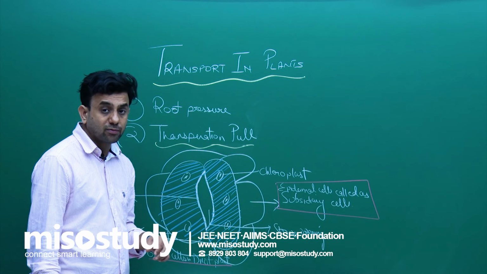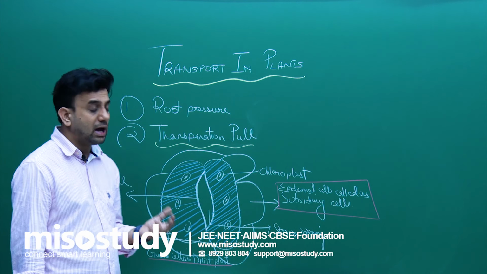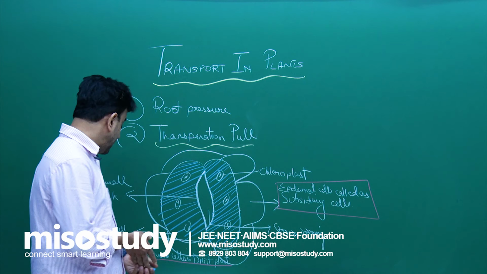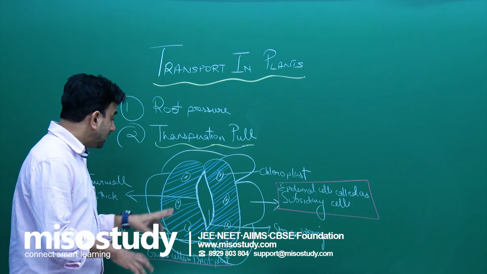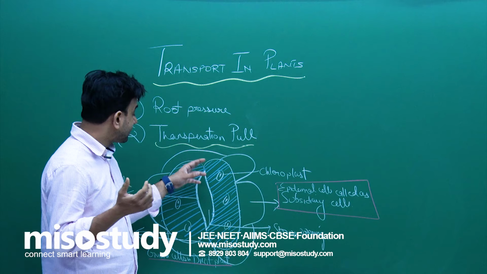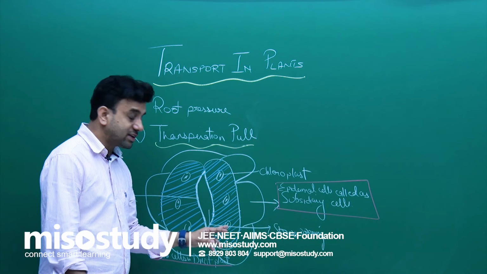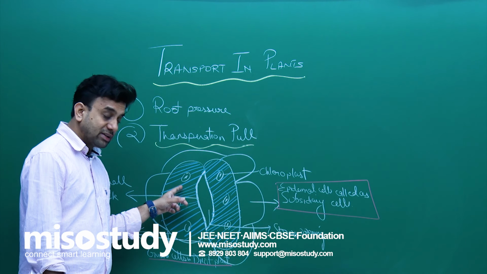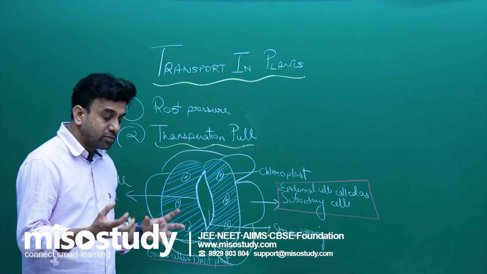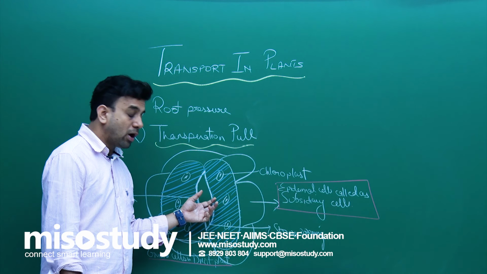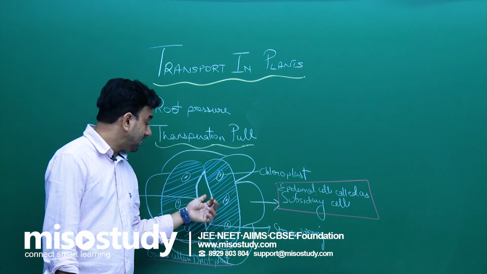These guard cells perform photosynthesis, manufacture glucose, and as a result the tonicity of the guard cells increases. Since the guard cells are now more hypertonic as compared to the other subsidiary cells, what will happen? Water will move from the epidermal, that is subsidiary cells, to the guard cell, and it will become turgid. And when it becomes turgid, what happens? The outer and the inner wall open, and the stoma opening is exposed.